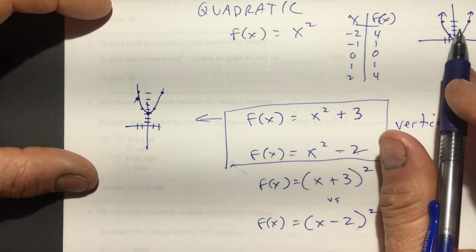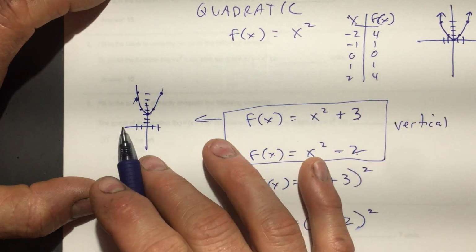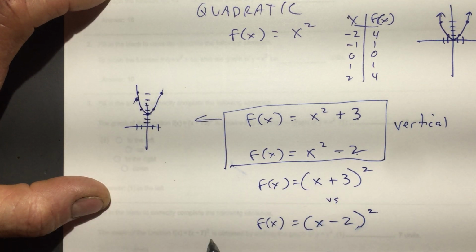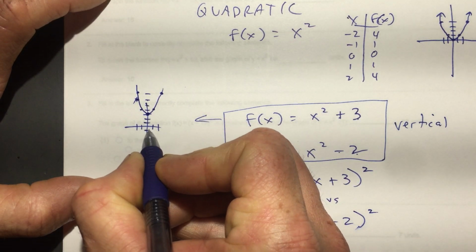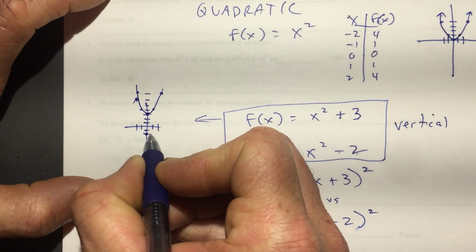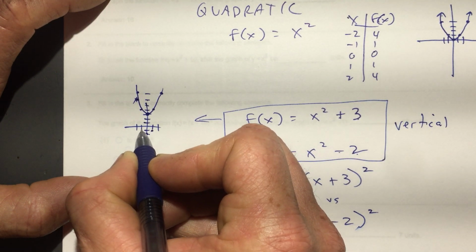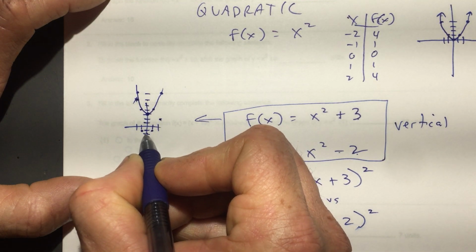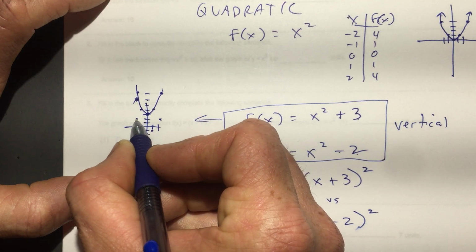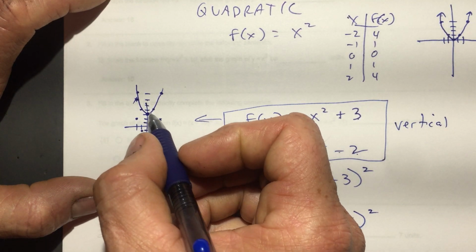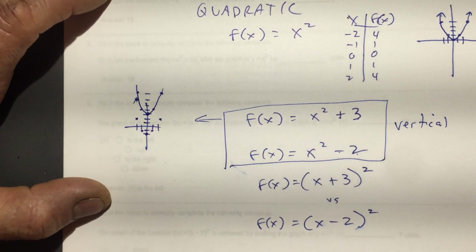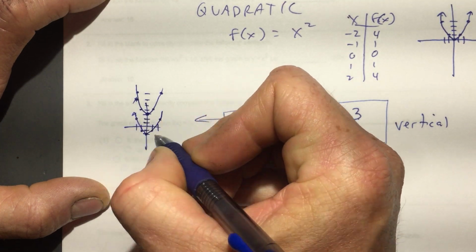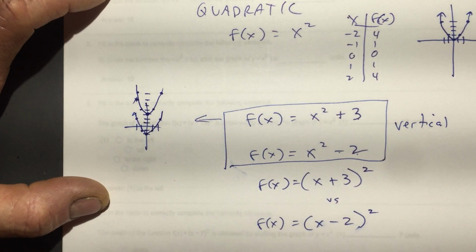So basically, if you can still see this graph here, it's the same graph, but it's just shifted up 3. What's that one going to do? It's going to shift it down 2. Let me just do it on the same one. There's my vertex right here, and as I go over 1, it goes up 1. As I go back 1, it goes up 1. As I go over 2, it'd go up 4, and this way 2, it goes up 4. It goes up 3 more from that point, which is what I accidentally did on that one a while ago, instead of going up 4. But you can see the graph makes this parabola, and I'm not drawing it very well, but it just shifts it, is all it does.